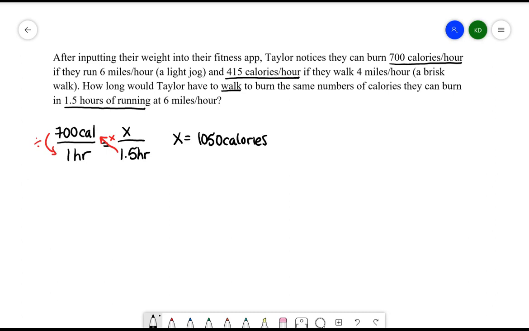Question I often get is, can I just multiply these two numbers together and then get to my final answer? Absolutely, of course. What that would look like is you would have 700 calories per hour, and then you are multiplying that by 1.5 hours. So the reason that you can just multiply these together is what you will notice is that the units are going to be canceling. And so what we are going to be left with is an answer in calories, and all we are doing is multiplying those two numbers together.